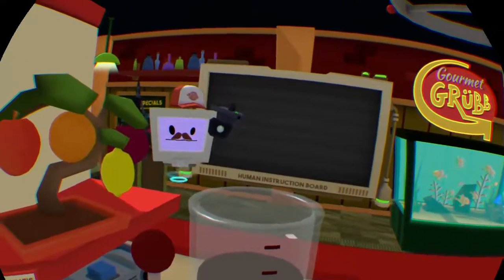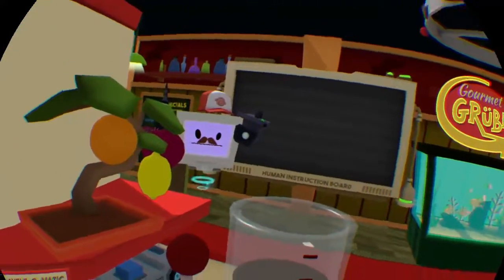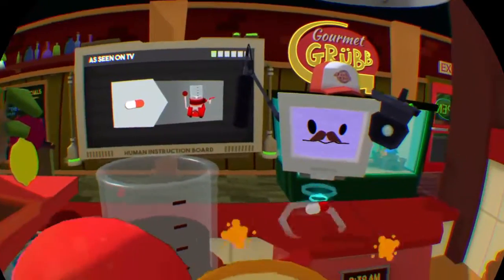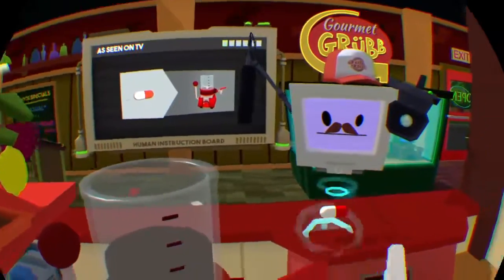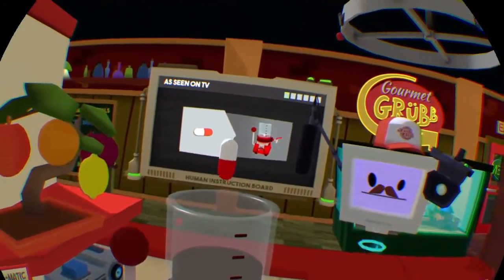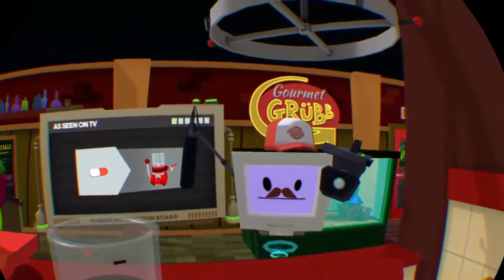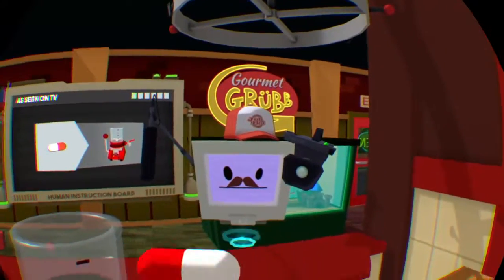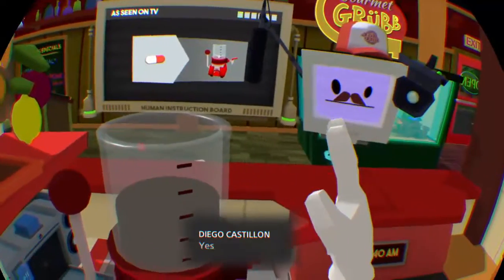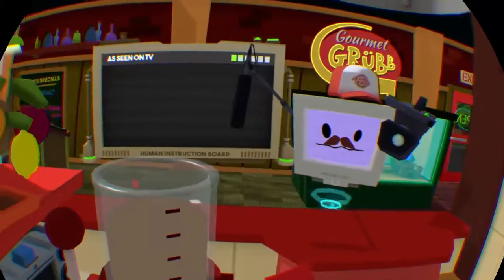Hey, human! I'm TV Bot. We're doing a show on how these organic nutrient packs are made. So I just need to record some footage of you going through the various steps, okay? First step is to blend up this protein pill. Let's get a shot of you doing that. Did I put it in with the bugs? Dang it. Ow. Okay. Hey, okay. Great, that was good.